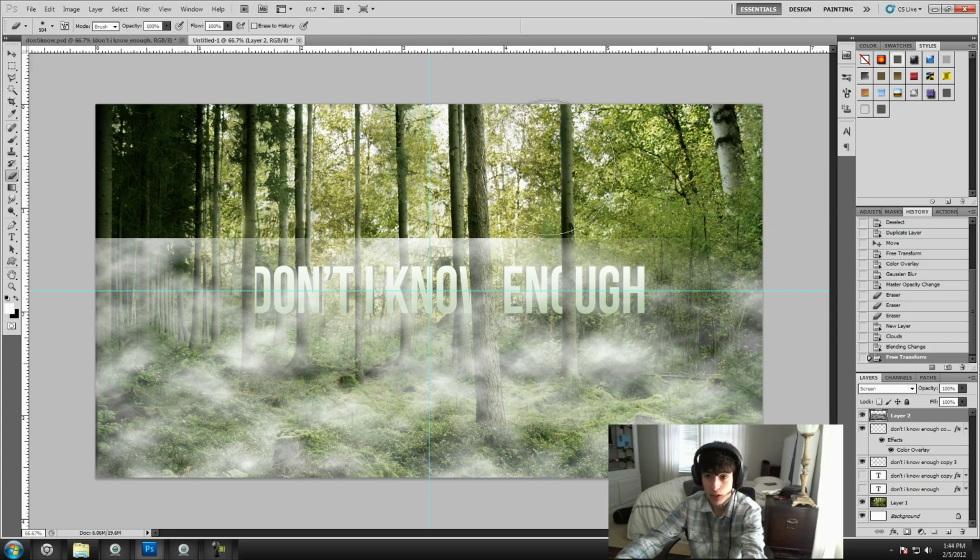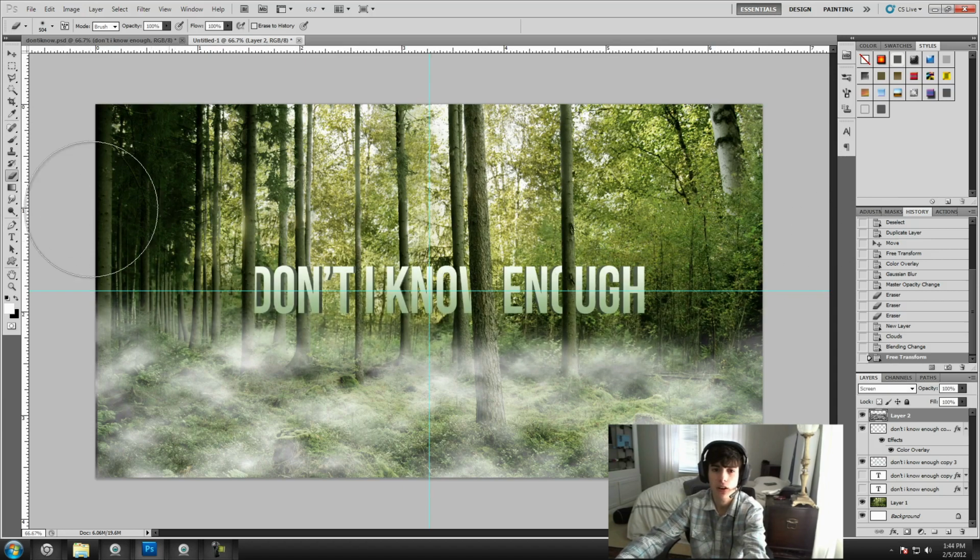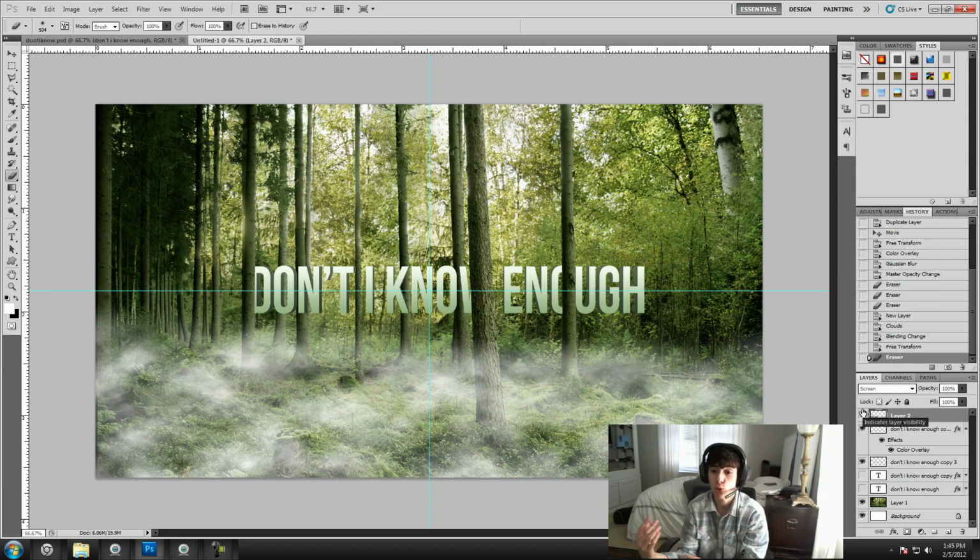And we're gonna slowly go down. Notice I'm just going back and forth till I feel like we are at a comfortable height. And that looks good. Because obviously the mist isn't going to rise too high, and so we don't want it all up in here in the text either.